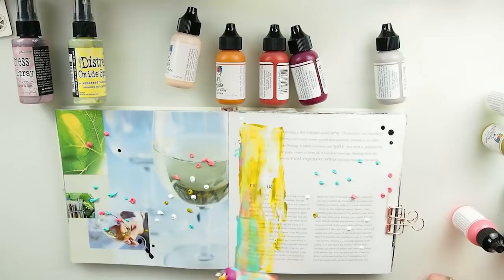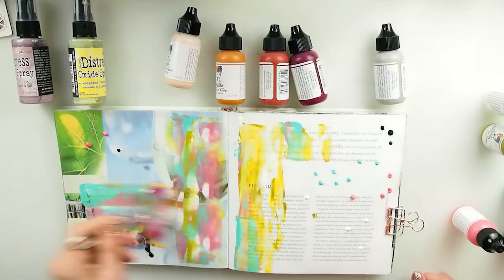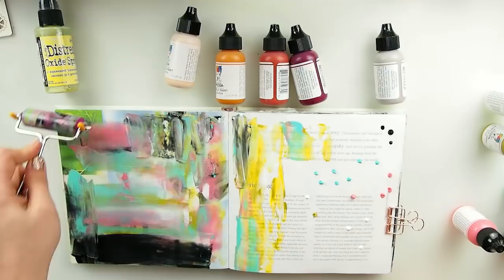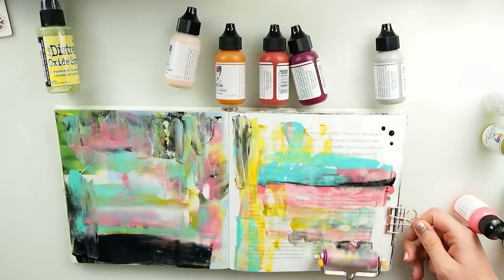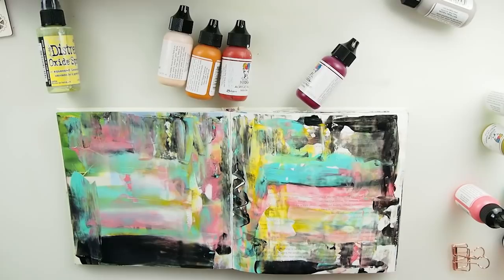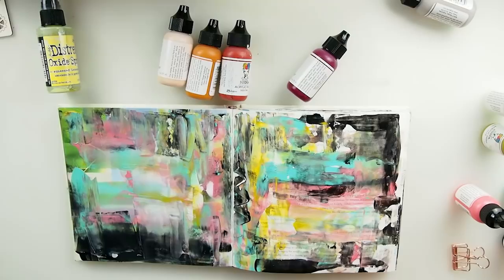I like that. Oh wow, this is definitely interesting. Look at that. Now, I didn't prime my pages, so it is what it is, literally. Look at that. I think this is what's called intuitive, is it? Wow. Wow, okay. Love it? Absolutely. Wow. I adore it.